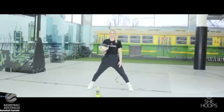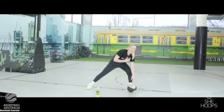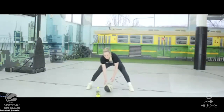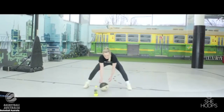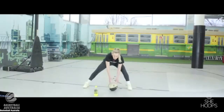Next one — feet wider than you'd ever get in basketball stance. Put the ball on the ground and roll it over to your left leg. As you roll over, lean over that leg, keeping your chest as tall as you can — left knee bent, right leg straight. As you roll the ball to the other side, your weight changes. We're going to do quite a bit of ball handling and dribbling moves where we want to get in a nice wide stance and be really shifty. We're doing 20 all up.